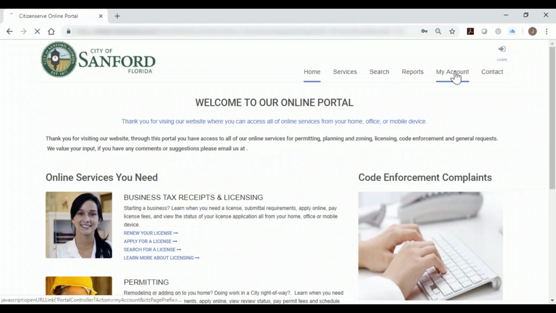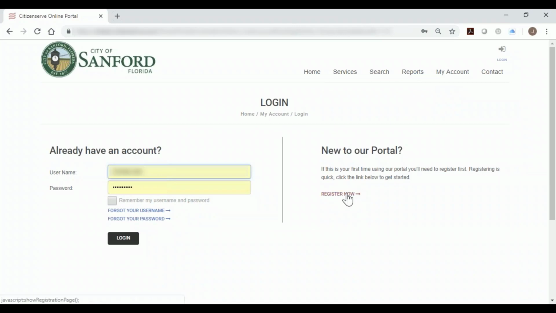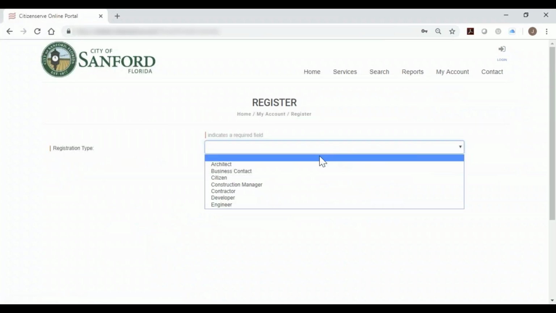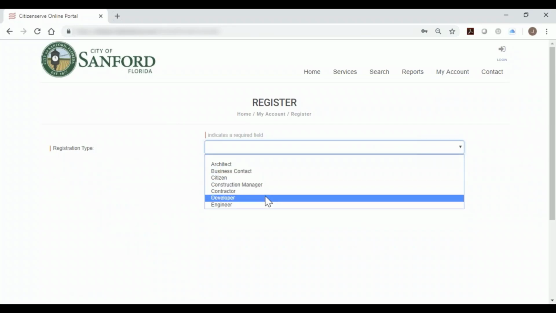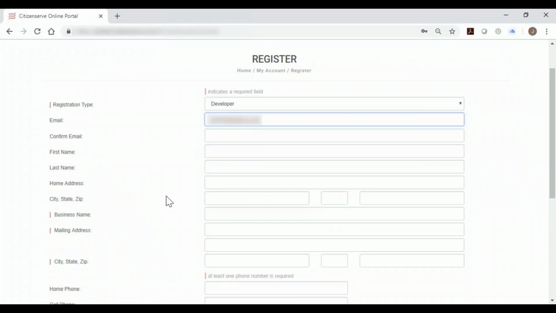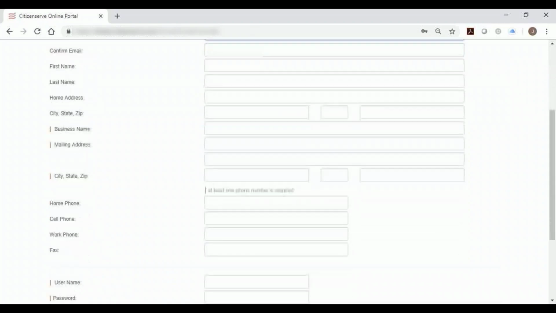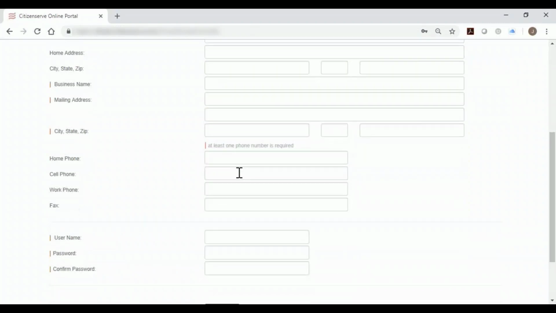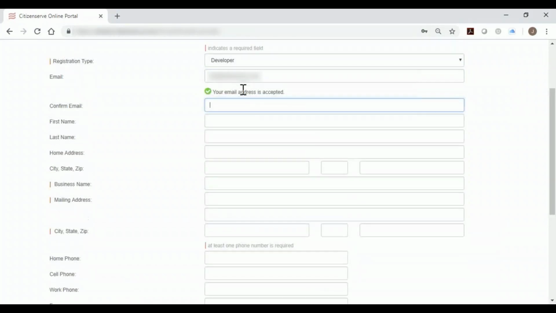And so I'm going to register on this just to show you what that looks like. So users can register on the system. And so I'm just saying I'm a developer, right? And I'll put my email address in here. And we can control what fields are available, and we can also require them by registration type, and then we can have custom fields too. Like if you wanted to get a copy of the contractor's insurance or stuff like that with the registration, you can. We can also get that with the license.